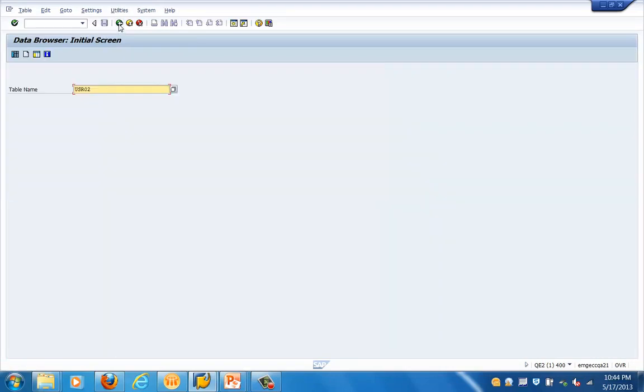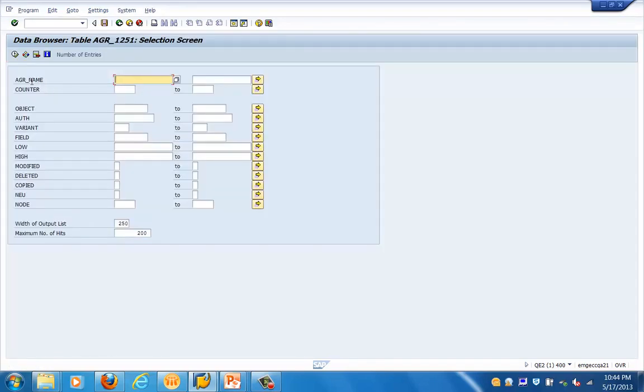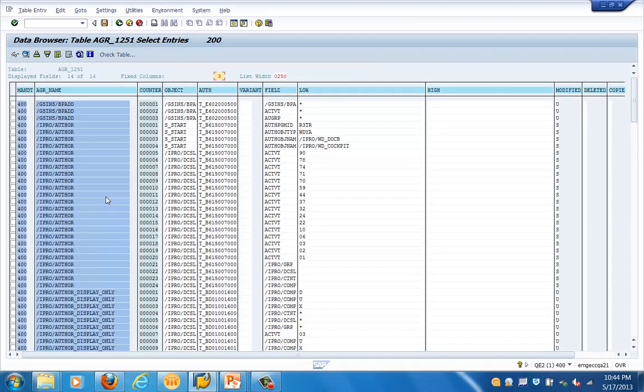Now let's see these tables. We have seen USR02. Let's see some of the AGR tables, that is AGR_1251, which has the information about the authorization data for roles. I'll just click on execute. This will show me the entries in the table AGR_1251.